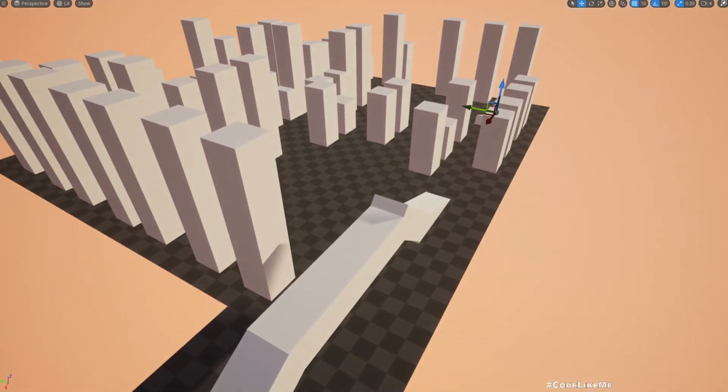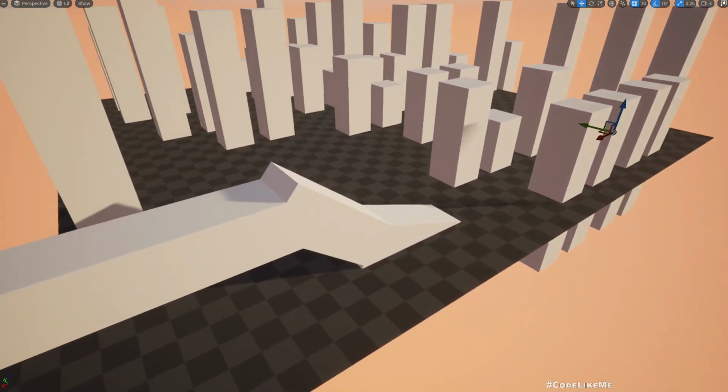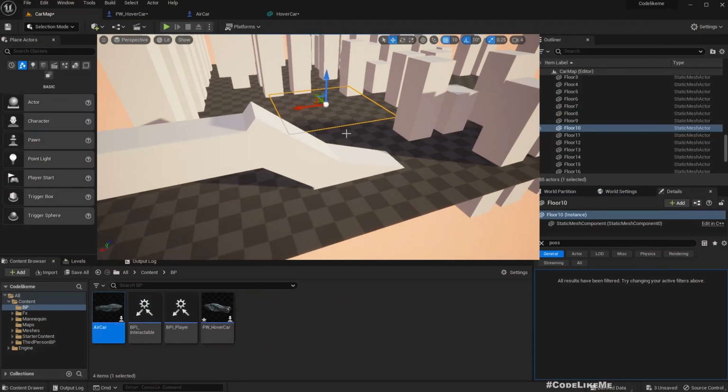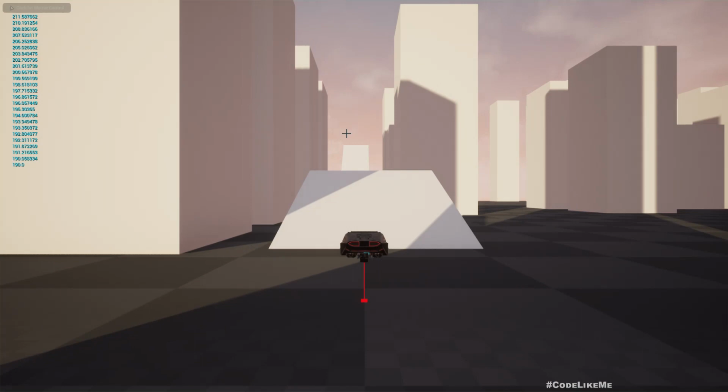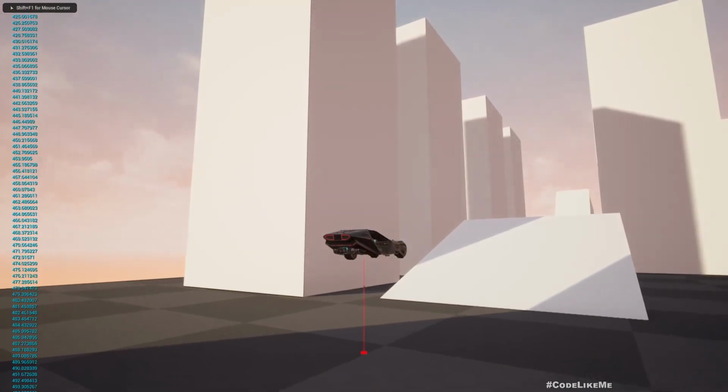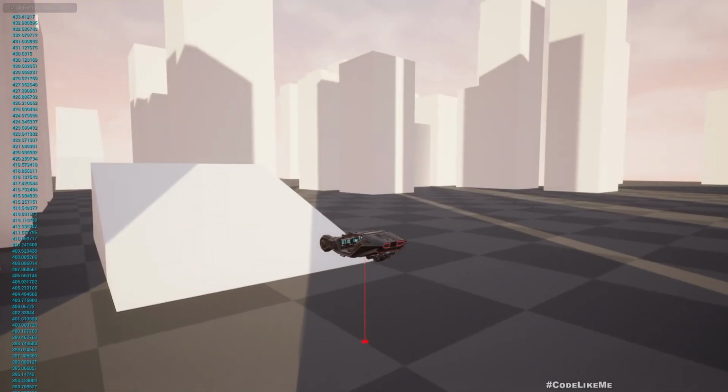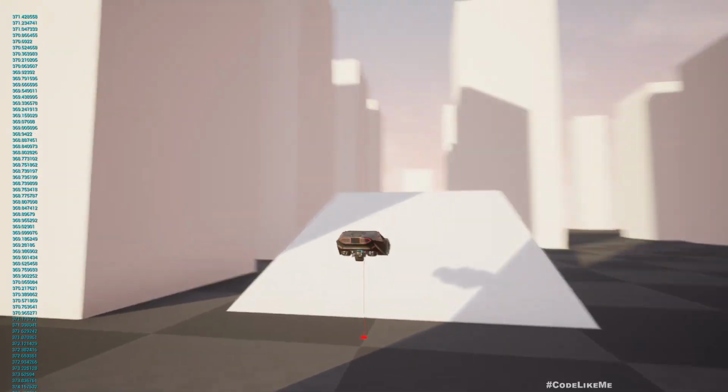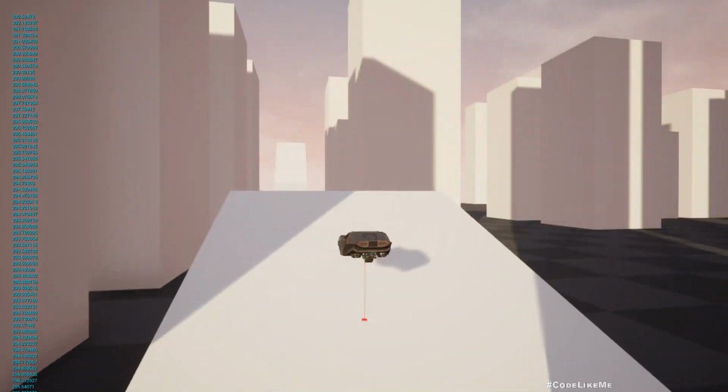Right, so here is the final demonstration. I have created some simple path for us to follow. Let's go forward and see how the car gets adjusted to the ground below.